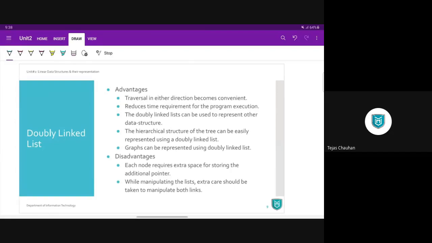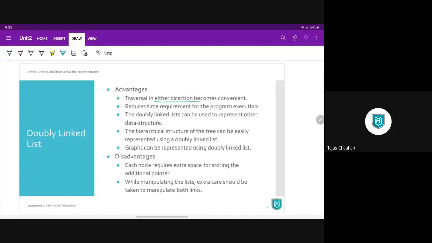When we are talking about doubly linked list, traversal will be much easier in both back and forth directions, because in a singly linked list we were able to traverse in the forward direction only. We were not able to go backward. If you want to go in a backward direction, then in a circular manner we would traverse and come back to the previous node. Whereas here we have the previous link directly.